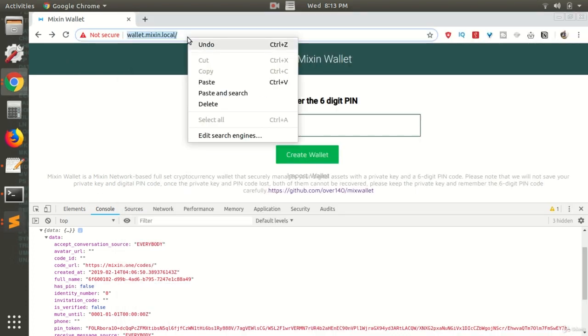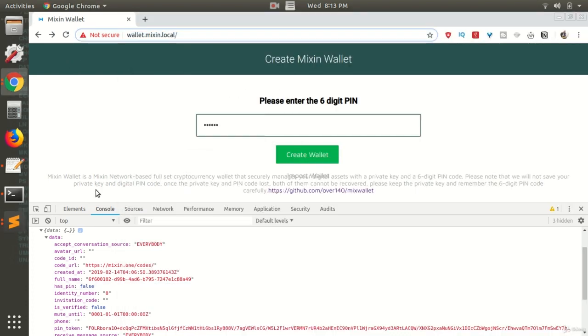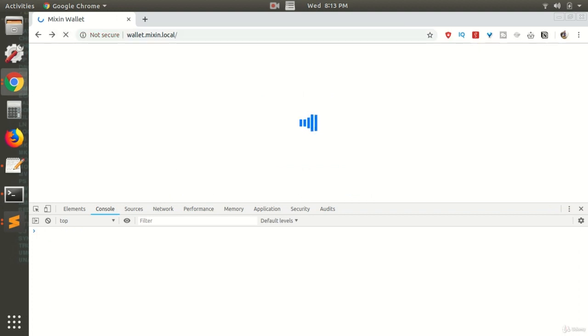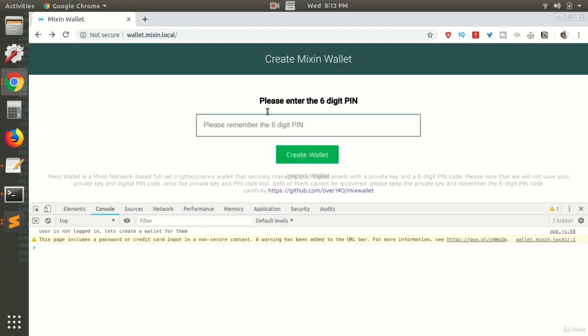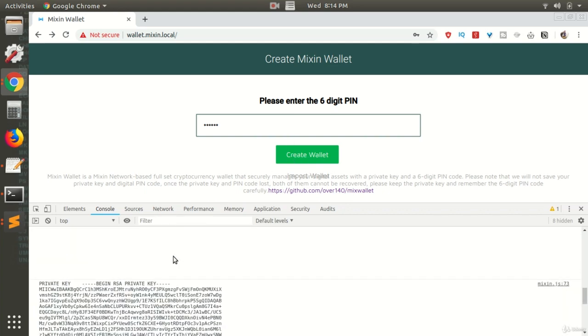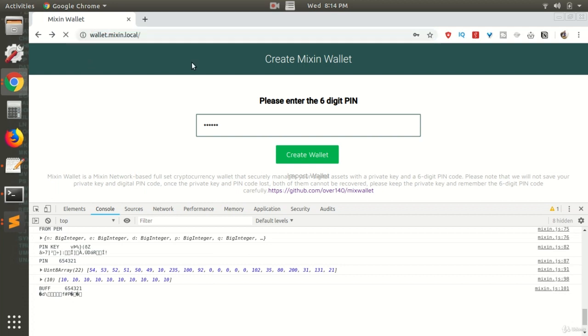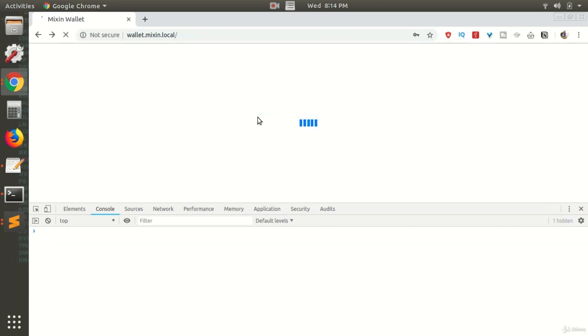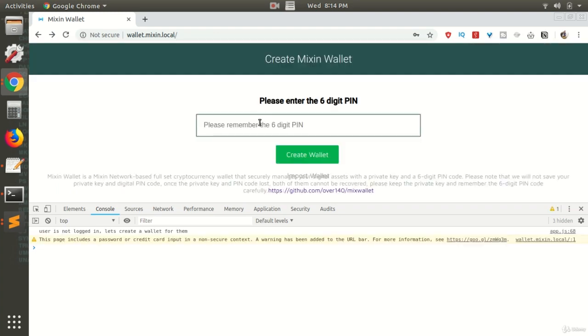So what we're going to do is refresh the browser like we did previously, and print out all these things that I talked about before, just to show you what they look like. Again, most of them are going to be just random noise because they're buffers and encrypted data and all this other stuff, but why the heck not. So you can see here that I just created my pin, and all this stuff gets printed out. Oh, that's because I clicked the create wallet button too many times. Let's refresh the page and do this just once so we can follow the trace of the code here.